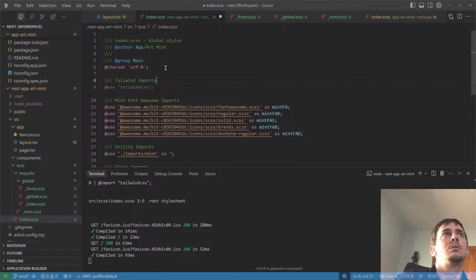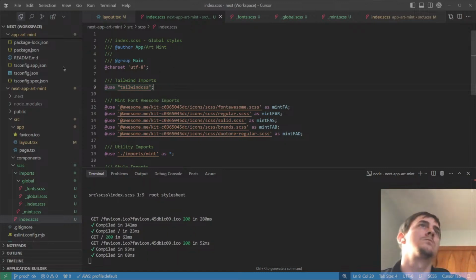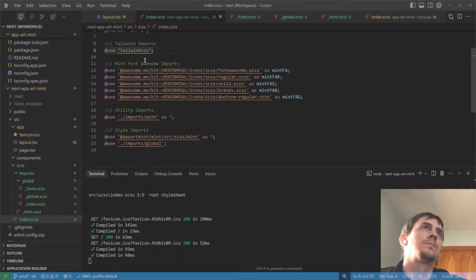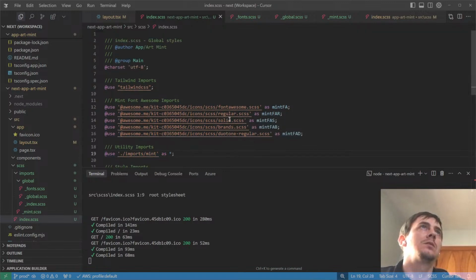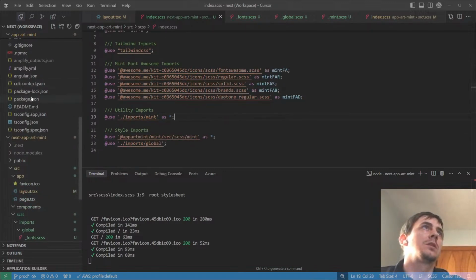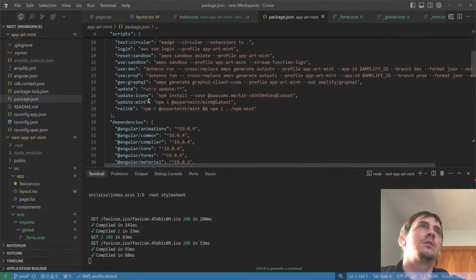Imports. But I know these aren't here, this isn't here. So I'm gonna come to the package.json over here, grab update mint, update icons, and update.